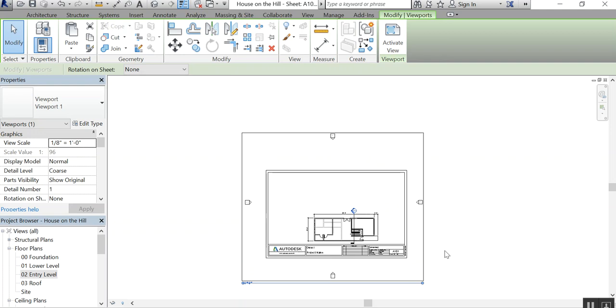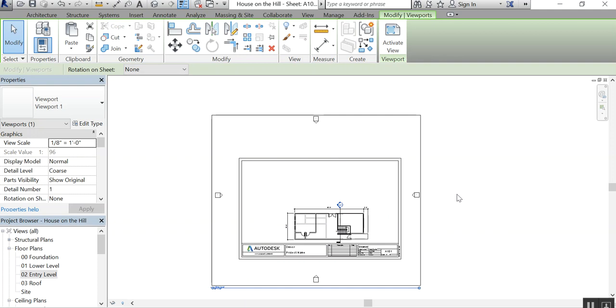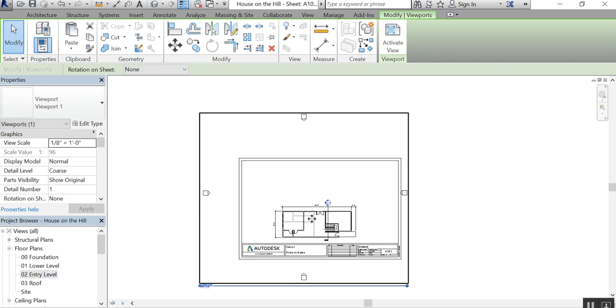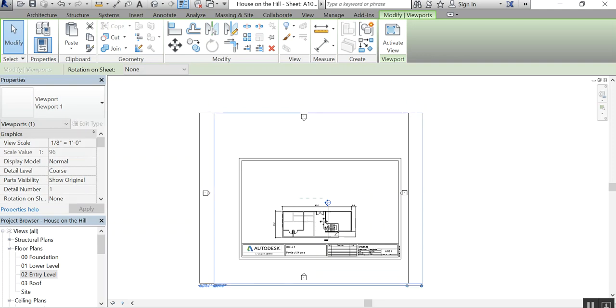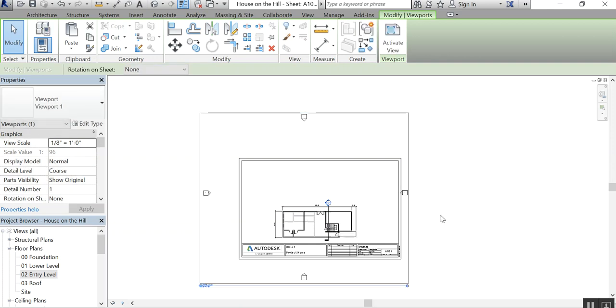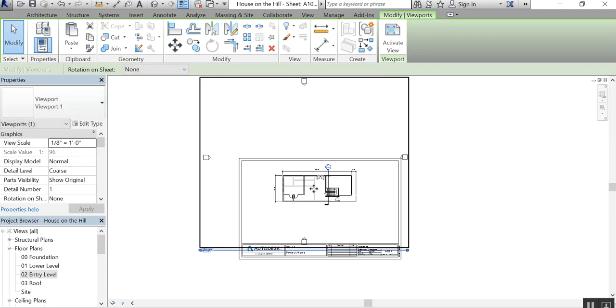Now I need to modify it to kind of clean things up. So the first thing I'm going to do is if I put my cursor over the drawing, it turns into a little move icon. If I push my mouse button down and hold it down, I can really reposition this. I want this to be in such a location that my drawing is kind of centered on things. And I think this looks nice. I think there might actually be room enough I could put 2 floor plans on here. So maybe we'll move this up. What I want to do, I want to move this up high enough that I could fit another floor plan underneath it, and that way we'd have levels 1 and 2 here.